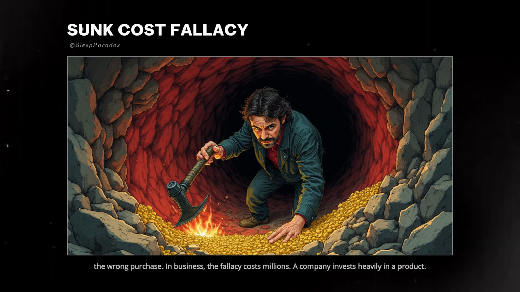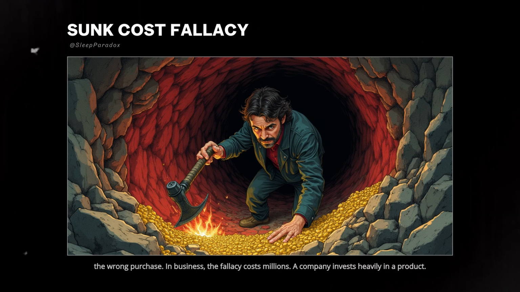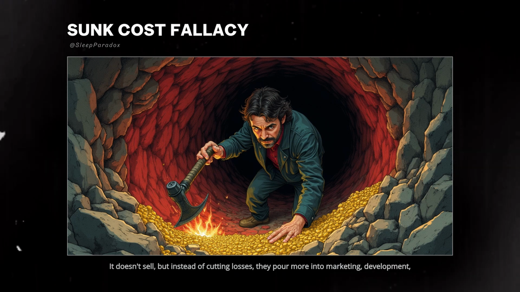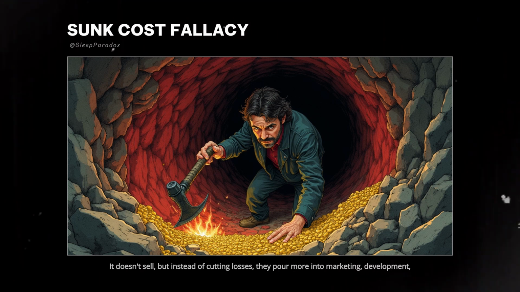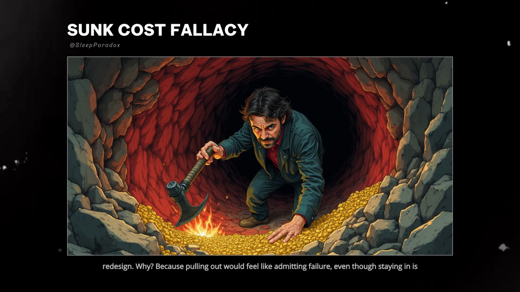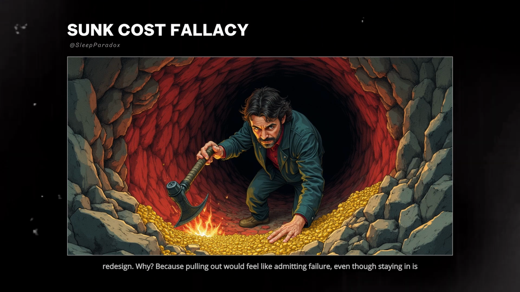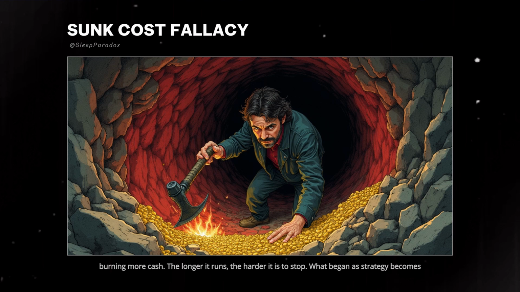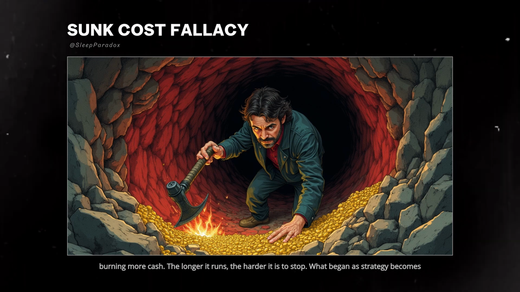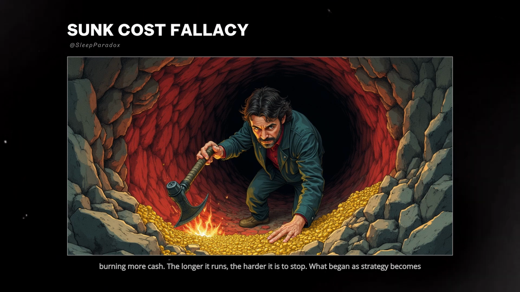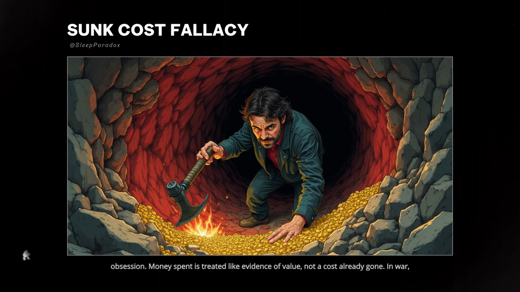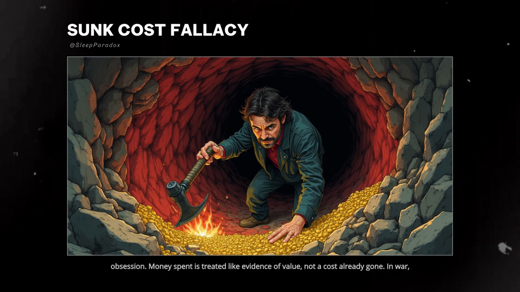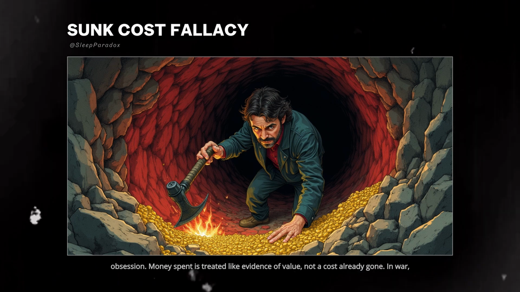In business, the fallacy costs millions. A company invests heavily in a product. It doesn't sell, but instead of cutting losses, they pour more into marketing, development, redesign. Why? Because pulling out would feel like admitting failure, even though staying in is burning more cash. The longer it runs, the harder it is to stop. What began as strategy becomes obsession. Money spent is treated like evidence of value, not a cost already gone.